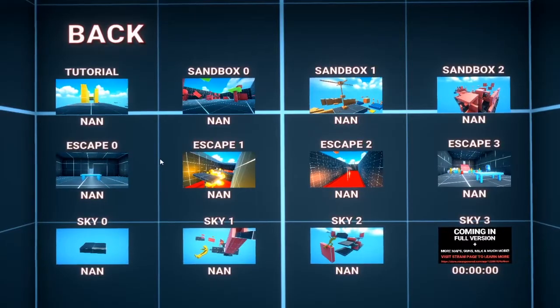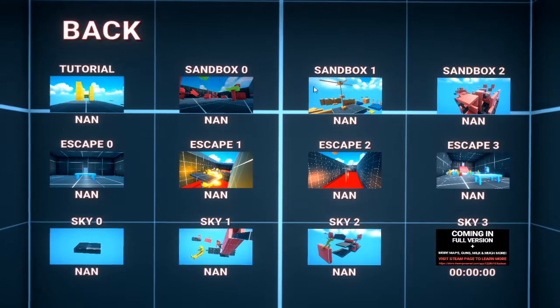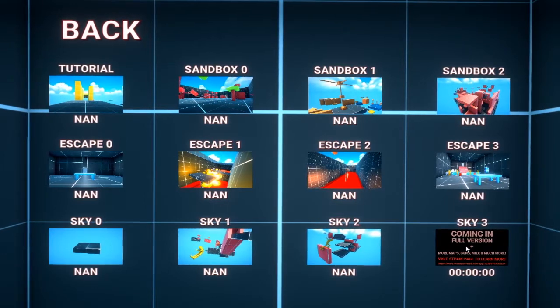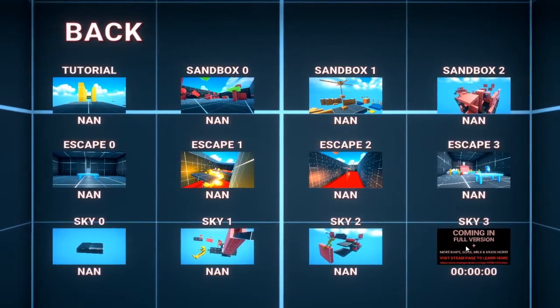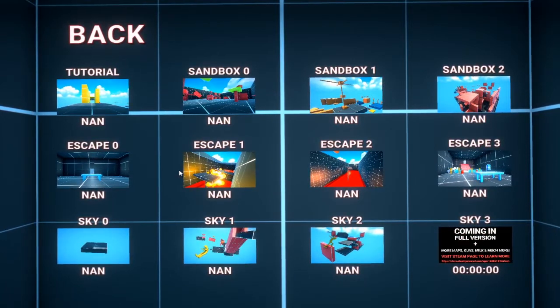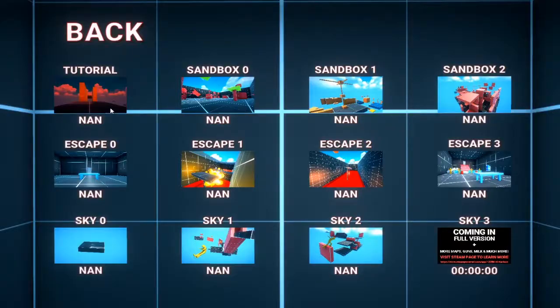So we do have some things. We have tutorial, we have sandbox, we have sandbox one, we have all the stuff here. There's also things coming soon in the full version, so there is going to be a full version of this game. You do have to get the milk, so you're basically walking out on everybody. You're being the dad of the family saying, hey, I'm going to get some milk and you ain't gonna be back in 18 years, so we're gonna do the tutorial.